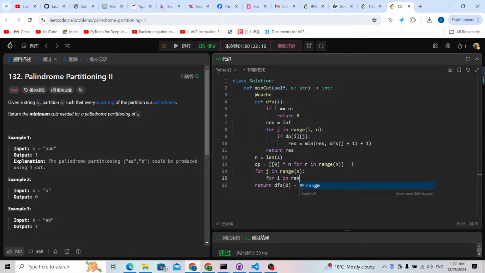So for i in range j plus 1, this is because I want to check for a single character. For example, this is A. So j plus 1 means i can equal j, because I want to check if this character A is a palindrome or not.